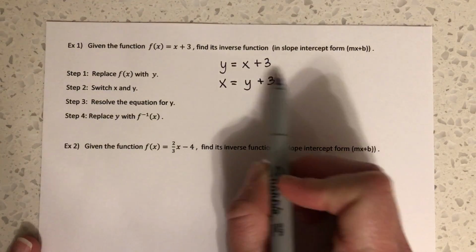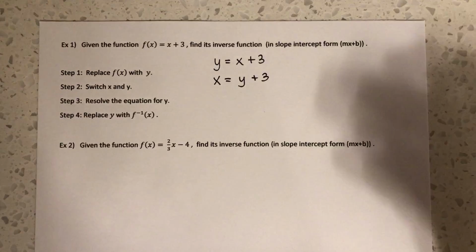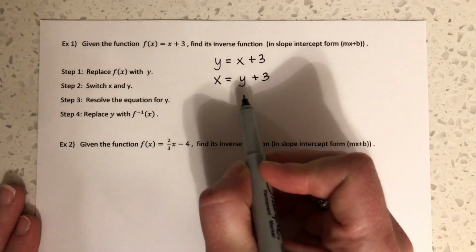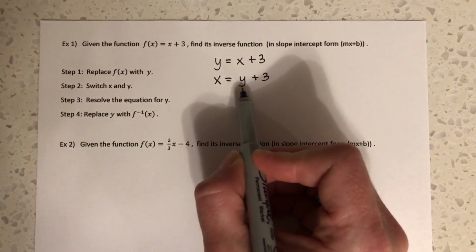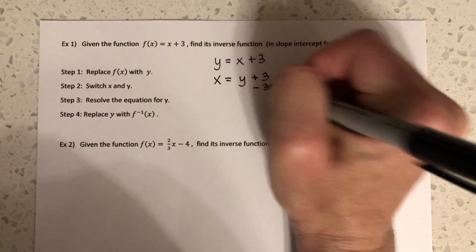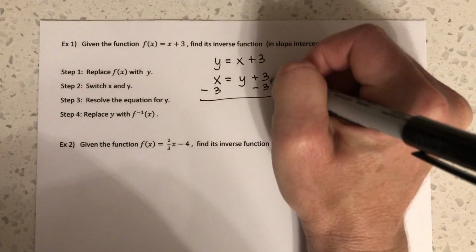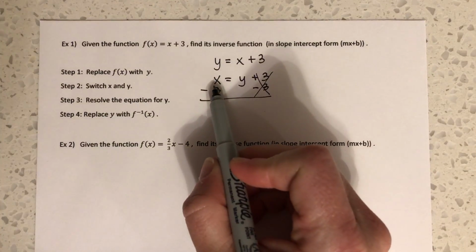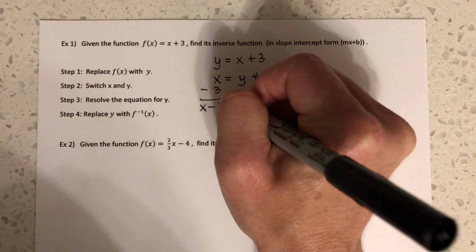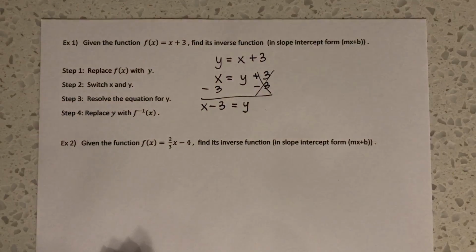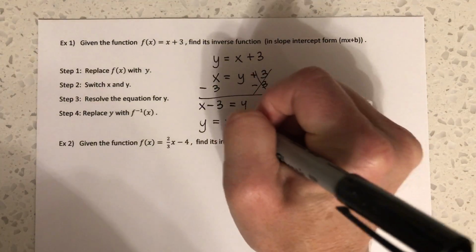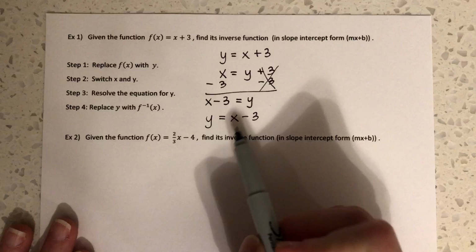And it's in the resolving that you're going to be creating the opposite or inverse operations that the inverse needs. All right, so resolve this for y. So what do you have to do to get y by itself? I have to subtract 3 to the other side. So minus 3, minus 3. Okay, so now I have x, subtract 3, which I can't do, so they have to stay separate, equals y. Well, I have a little bit of OCD, so I like to rewrite this as y equals x minus 3. Perfect. Guys, that's the inverse.